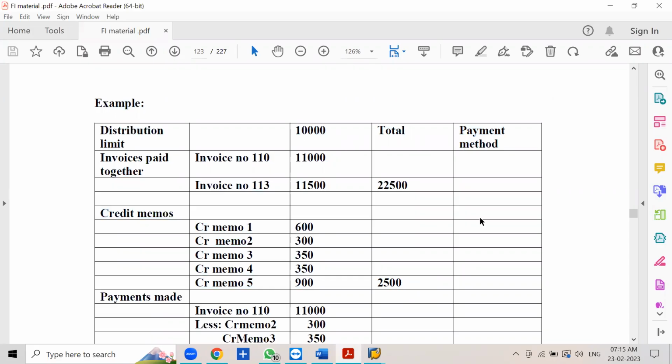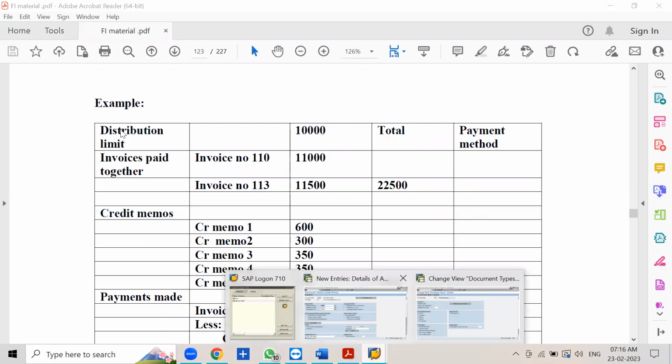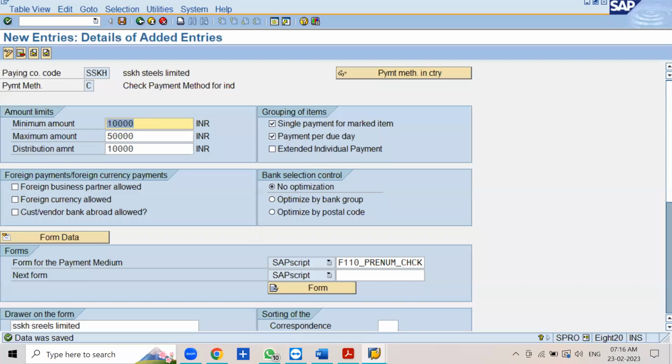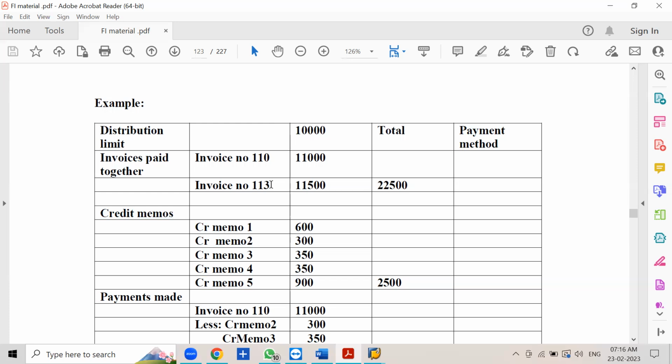In that case, 11,500 minus 2,500 is 9,000, which is less than minimum amount again. In that case, the system will not print the check for the invoice number 113. That means if you reduce the purchase returns, the system will not print the check for either of the invoices. It will be able to print the check only for one invoice, right? But I want to make the payment to both the invoices in this case.